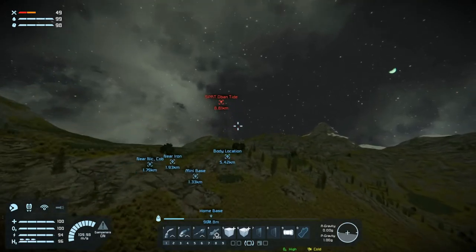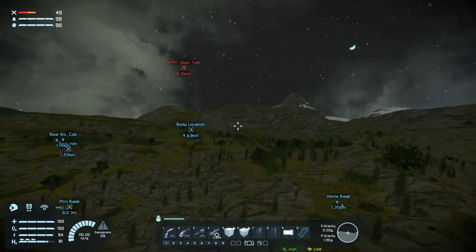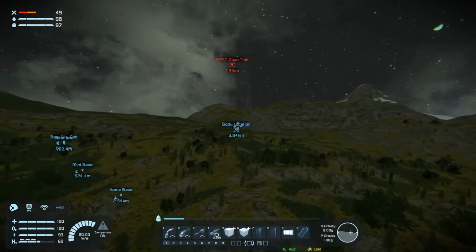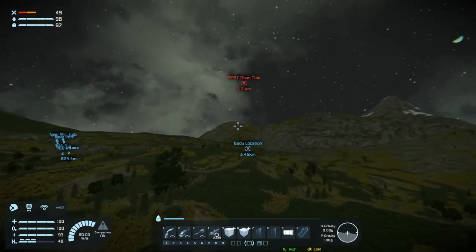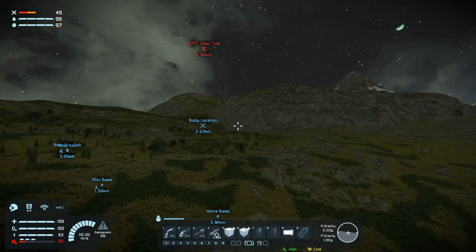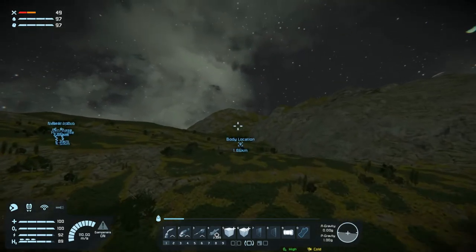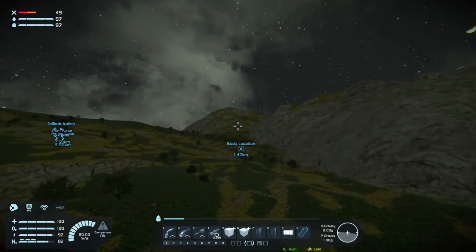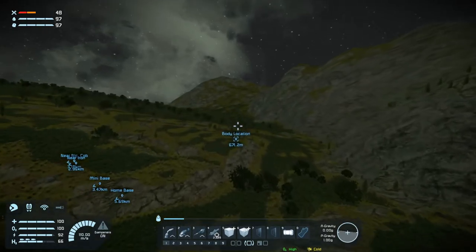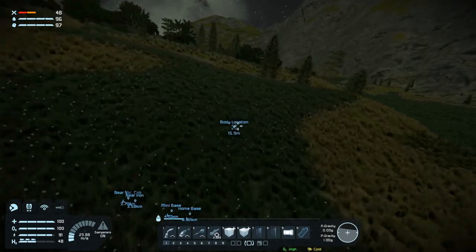Ooh, and I didn't put in a marker for where the fighter is. So maybe I should be on the lookout for that as well. Where is our fighter? Well, we're going to have to go find it or build a new one, which I don't want to do. But at least we are getting our stuff back. So that's something.